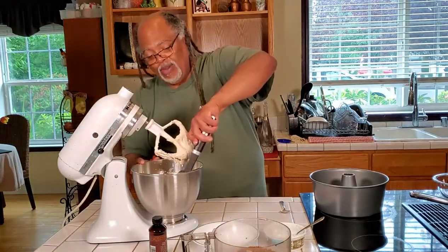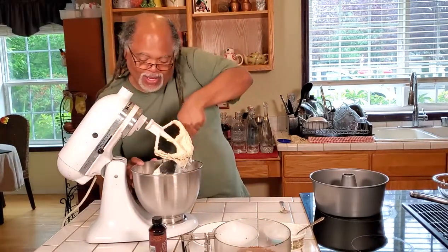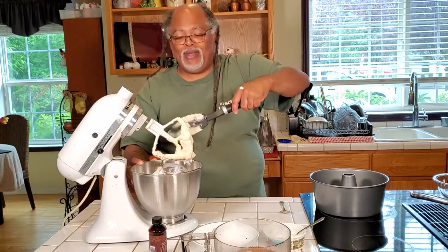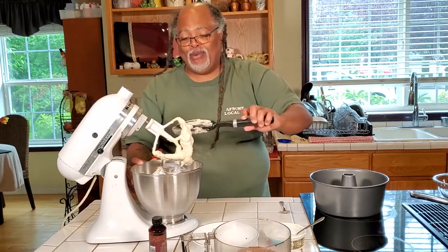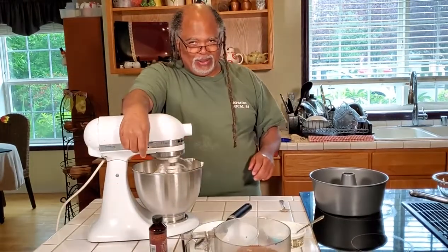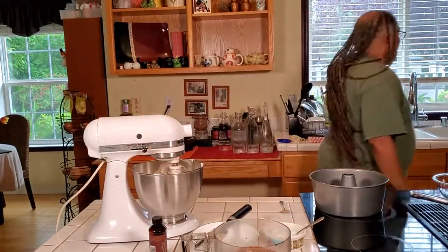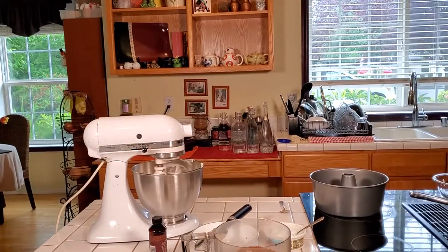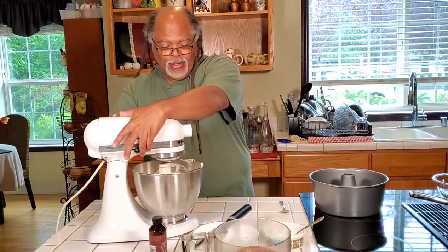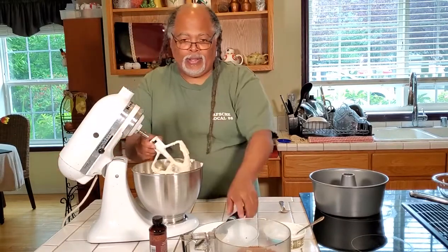Once more, I scrape the walls to make sure, because a lot of times the butter likes to hang out at the bottom. I want to make sure I incorporate everything together so this is nice and smooth. Now, did you see the faux pas I did with the batter on my hand? Or maybe you would like to lick that. Sometimes when I watch you do stuff like that, it makes me think, ooh, food poisoning. So I use a paper towel. I use a lot of paper towels when cooking too. And get this over here. Okay. This is the batter.